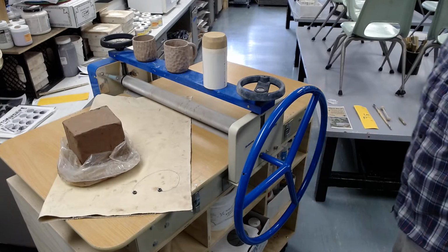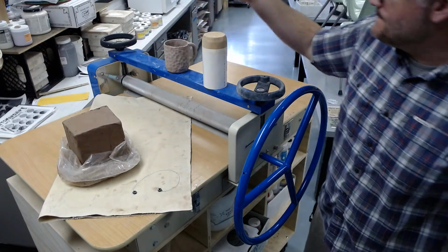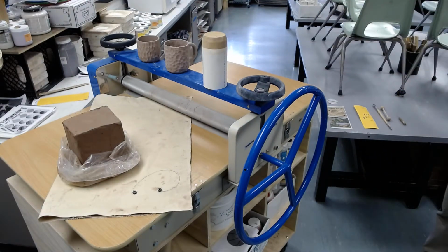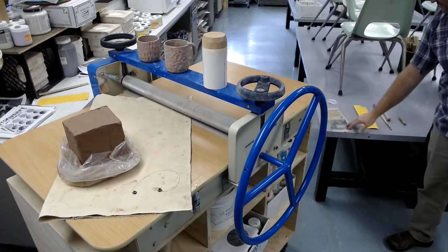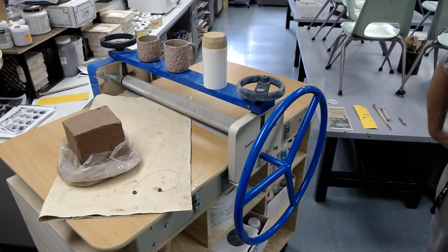Welcome. I am going to show you how to make a cool little juice cup out of clay. Step one, you want to make sure you prepare your workspace. Make sure you have your slab roller ready, your clay, your newspaper forms, your tools, all that fun stuff.